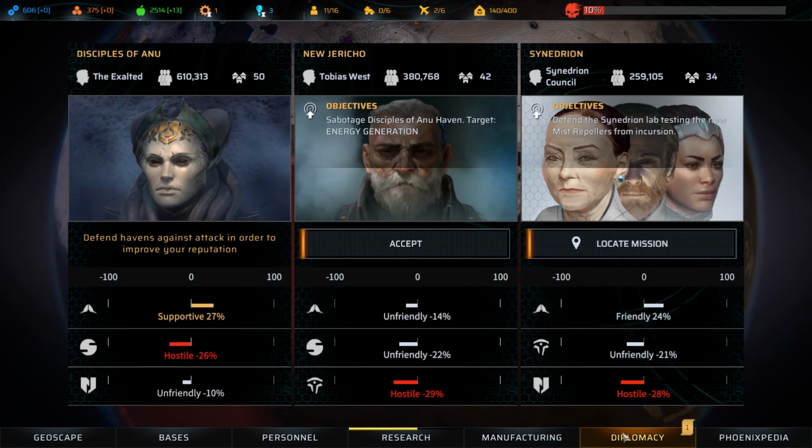We look at our diplomacy now, and we can see the details of the Disciples here. They are supportive of Phoenix Point, so you need to get to 25% to be supportive. They are at 27, so we're just over. We're friendly with Synedrian, so if we do the mission for Synedrian, we'll be able to knock them up into supported as well. Probably not going to be friendly with New Jericho anytime soon.